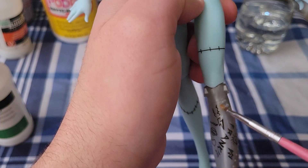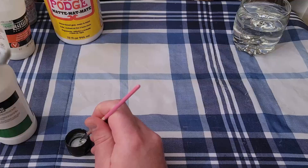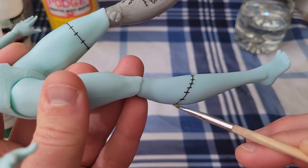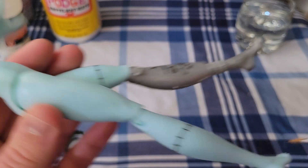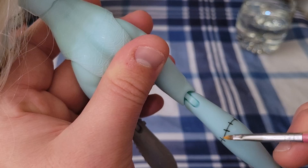All right, there's the leg. You can kind of see where it is — it will dry matte, don't worry, it's just wet right now. Let's cover up these stitches. These are far more simple because you just brush right over where the stitches are. If you're really concerned you can cover more of the leg, but honestly there's not really a need. Once it dries you will barely be able to tell that you did it, but it'll make all the difference because it will last long term and you won't have to worry about it scratching as you put their clothes on.